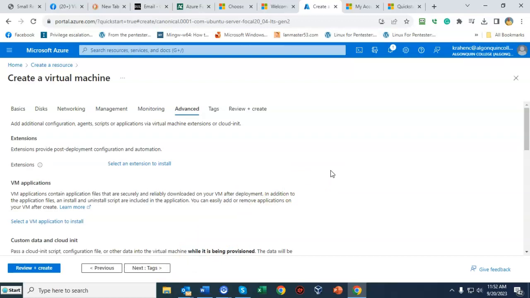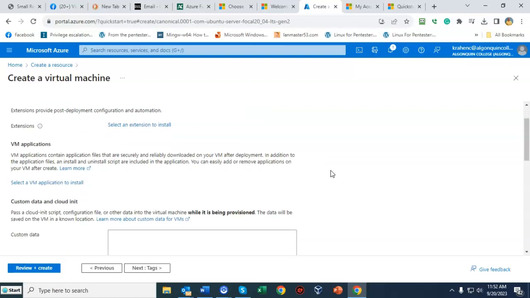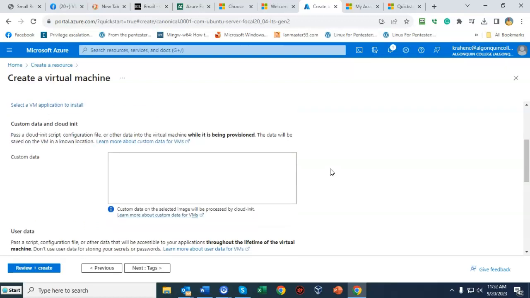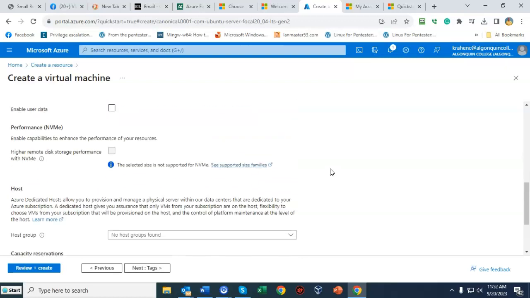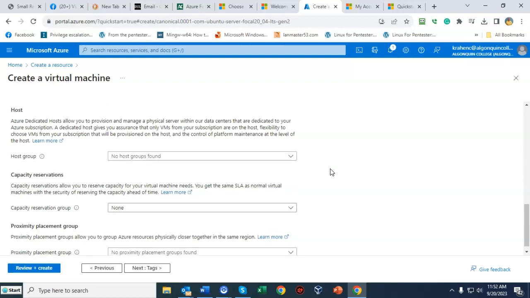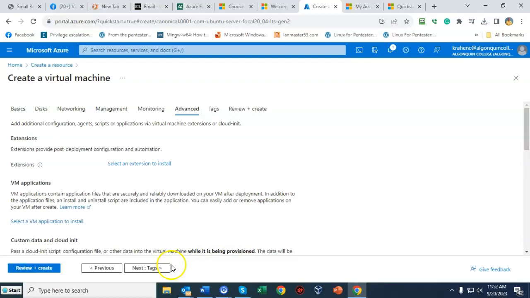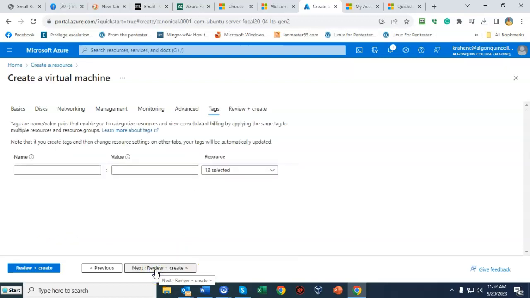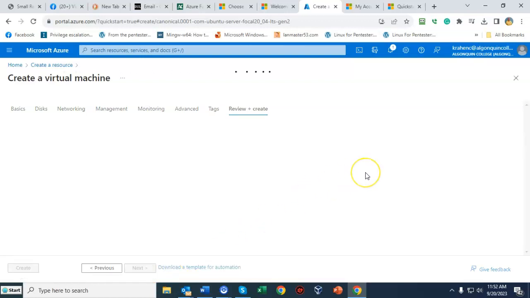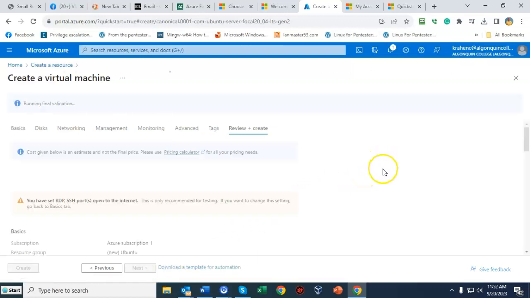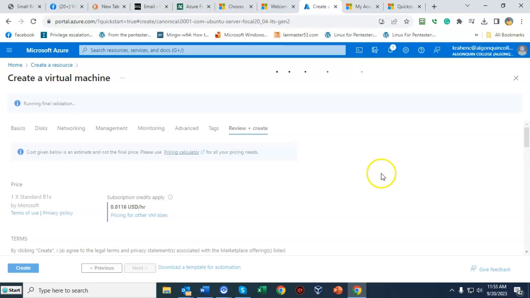And what you're doing here is you're just going through the setup of this Ubuntu image, if you will, this VM machine. That's all you're doing. Hopefully when we get to the end of it, it's going to say, yeah, okay, no problem. Everything looks good. Let's go ahead and set it up. All right. Okay, now let's go ahead and click on tags. We don't have to worry about that. Review and create.